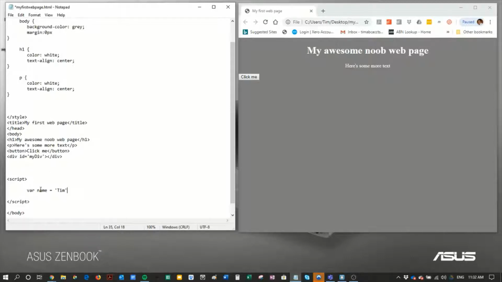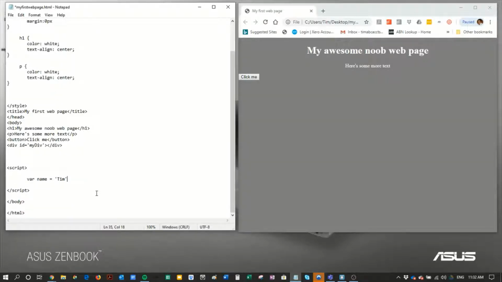So we've assigned a variable to a value. So now instead of within our code writing Tim every time, we can use the variable name, which is my name. You can call it anything you want. So variable my name is Tim. Alright, so we have our variable there.